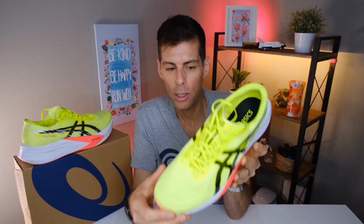Now, I usually remove my sock liners at the end of every run just to let them dry out a little bit, and then I stuff the shoe with newspaper, but obviously I couldn't do that with these, and it really made no difference. Now, let's come down to the midsole.